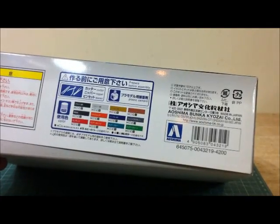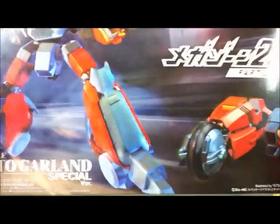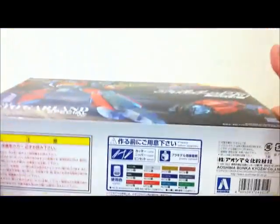I got this on a special deal at HLJ a while back, so I'm very happy I got a very good deal on this guy. So if you open up the kit, you do see you get quite a few parts.